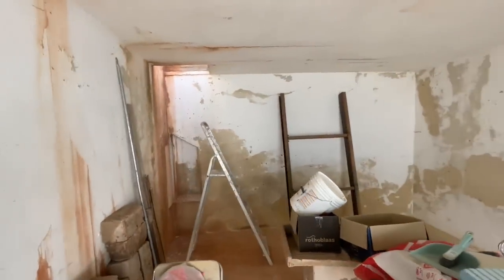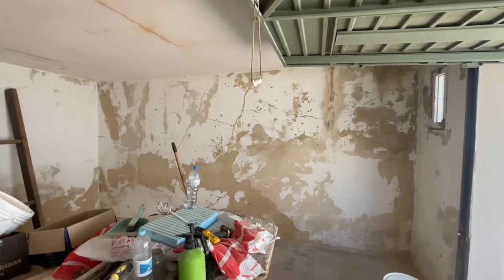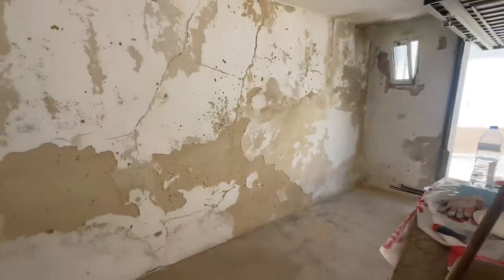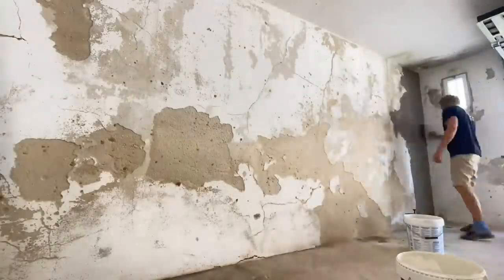But I think tomorrow, despite what I said last week, the beach is calling me. So I think this is good incentive to get this sorted out. Right, I've got this prepared now. I think I've done as much as I need to. So let's see what this looks like in a minute or so, maybe.